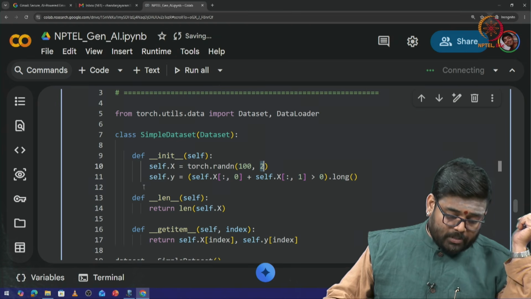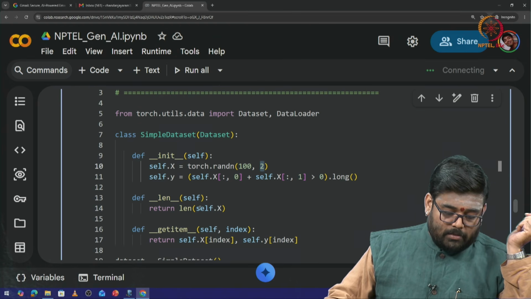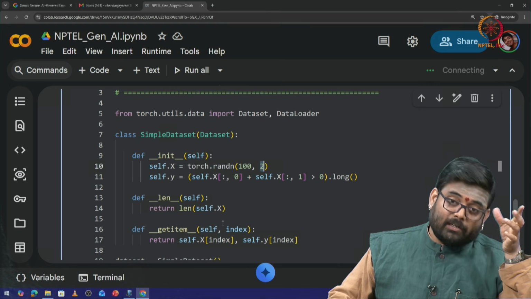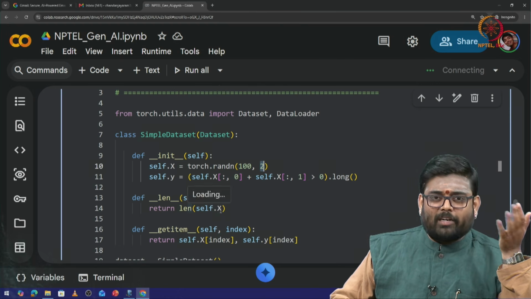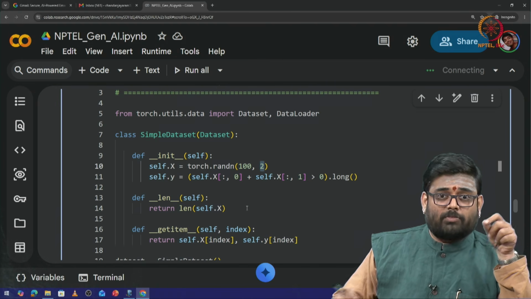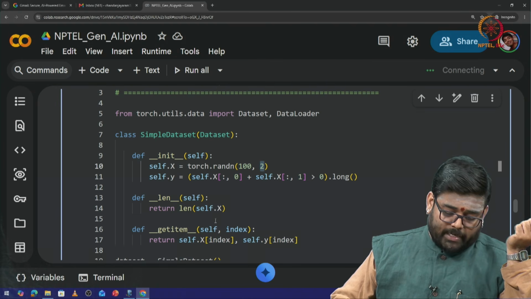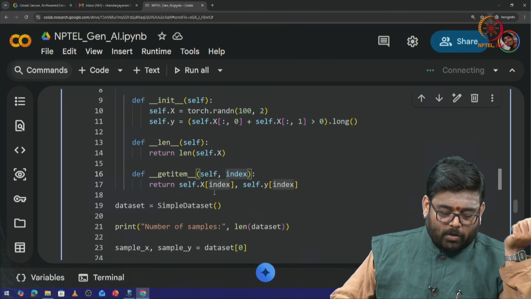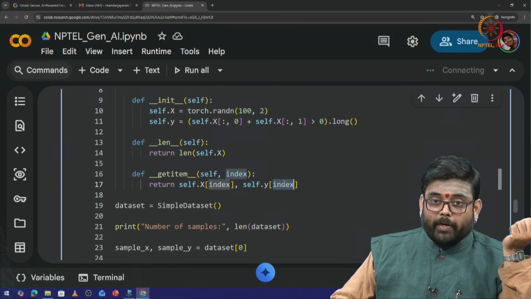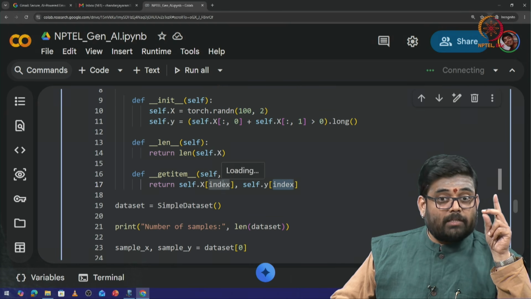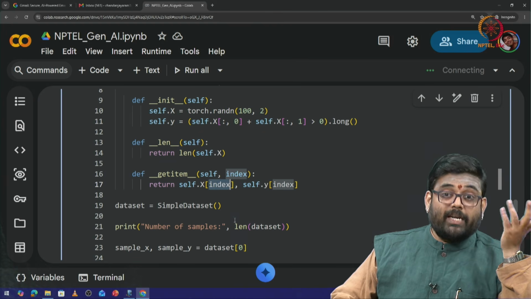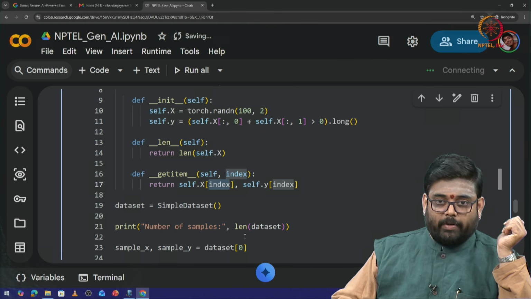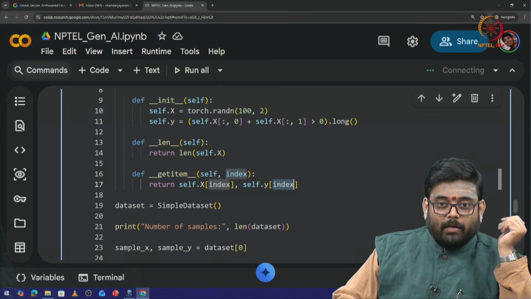Okay, fine. And then you have this length. The length method will return how many examples, the length of this. Okay, so normally we use the length of X, or the length of Y is preferably used because Y will be a vector. Okay, it will be a standard, so the length will be comfortable. And then get item, you will specify which index that you want, and that specific indexed item you will get. Okay, it returns one element. So if I say that I want the element at index 20, the 20th row will be returned, and then here the 20th element will be returned.